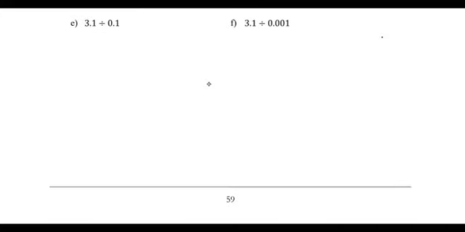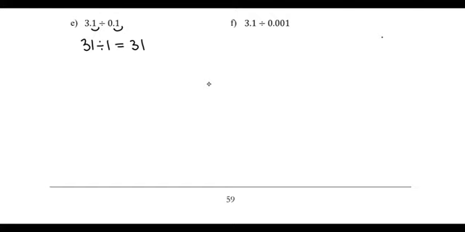All right, so here we are about to write another rule or make another important observation. So let's go ahead and do 3.1 divided by 0.1. So that means I have to move the decimal point once on both of them. So it is 31 divided by 1 equals 31. All right, so notice what happened. You start with 3.1, you got 31. So all you did is move the decimal point once to the right, as many places as you had numbers behind the decimal point.